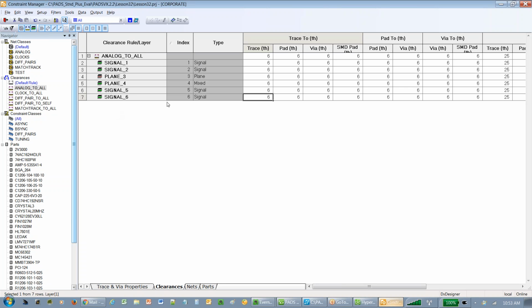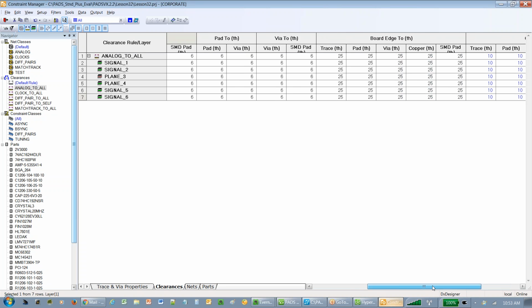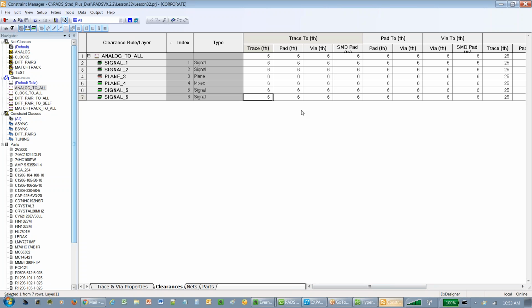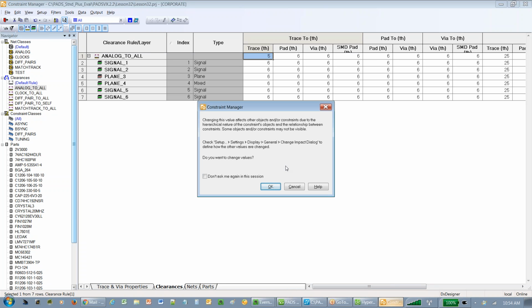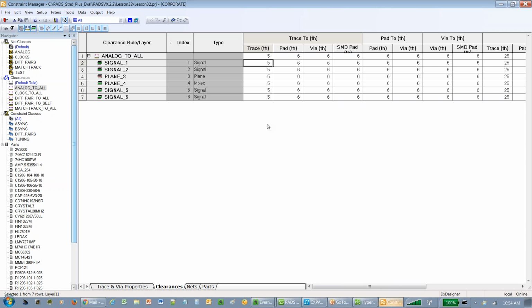So in here, I can clearly see the layers and all of the items and the from and tos for each object, okay? And then to change that constraint, I can either change an entire column by just typing in at the master level here. So if I want to change that rule to 5, I can hit enter and say, are you sure you want to override this? Click yes, and you can say everything changes to 5.